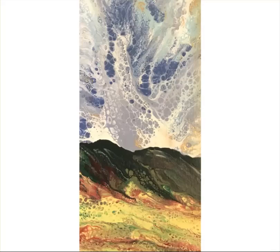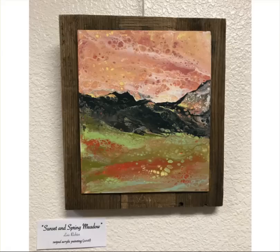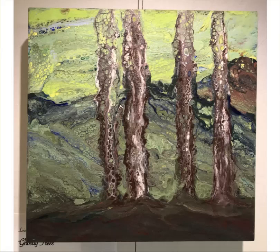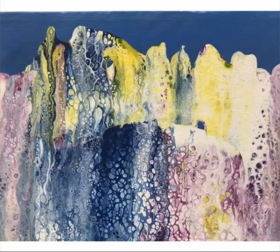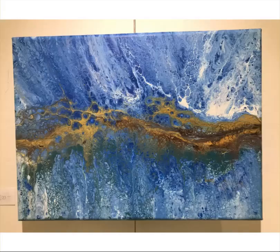Here are some of the earlier works I did. I started out not happy with pouring, so I started doing this other technique and creating landscapes, and I really liked that. Some were big, this is very, very small. They were imprecise. That's one of the nice things about fluid acrylics — you never know exactly what's going to come out. You're not painting each individual dot, but you're deciding the colors and the stroke. So this is my ghost trees, tree trunks with not much around them. A lot of the things are abstracts, very abstract abstracts, and are unnamed. This one has gold in it, and it doesn't show up very well on the computer, but if you see it in real life, that gold is wonderfully glittery.